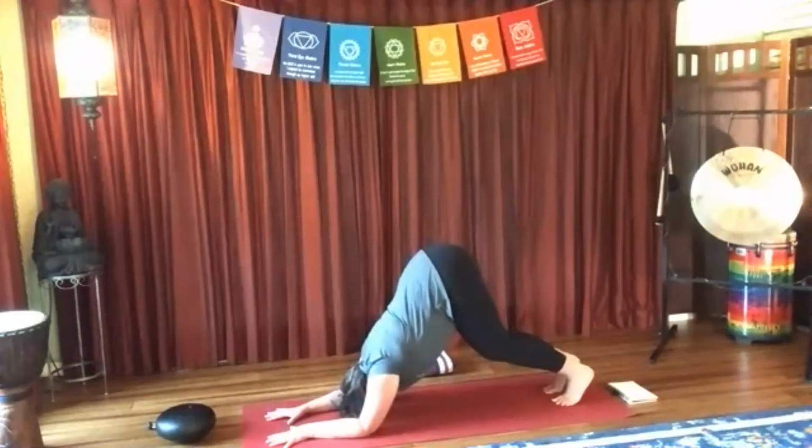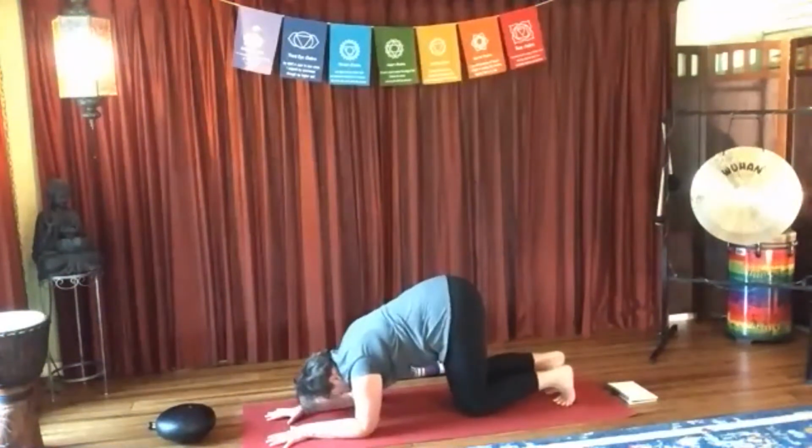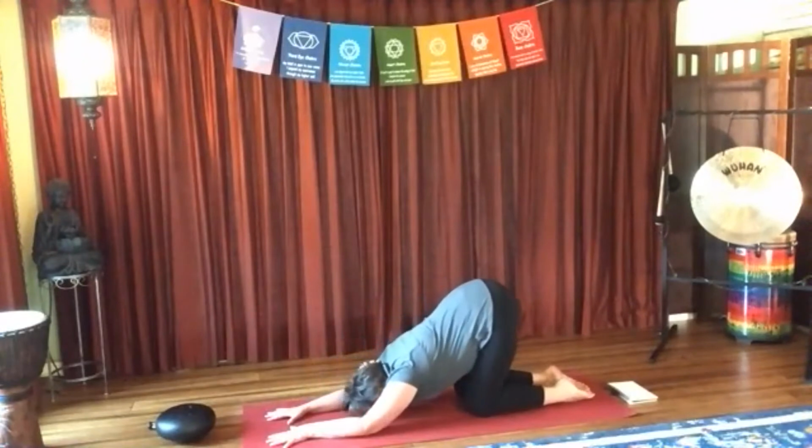Now, the reason that dolphin is so powerful is because it stimulates the lymphatic system in such a beautiful way that it opens up the sinus cavities. If it becomes too much or you feel yourself begin to grow tired, go back to puppy. It's okay. 2 more breaths. Feel those shoulder blades open. Last one. And lower those knees down, sinking back into puppy.